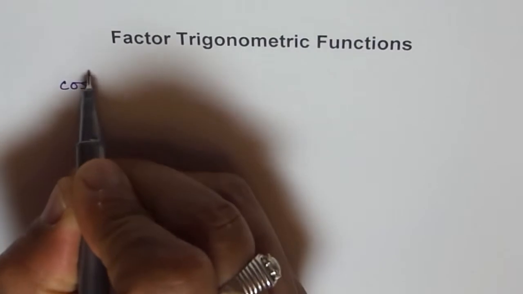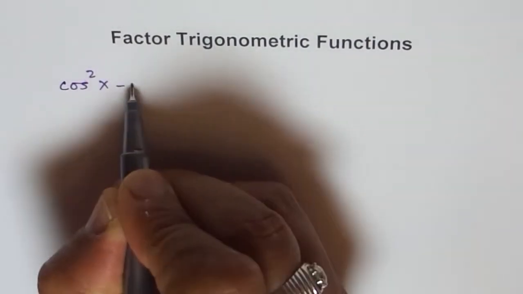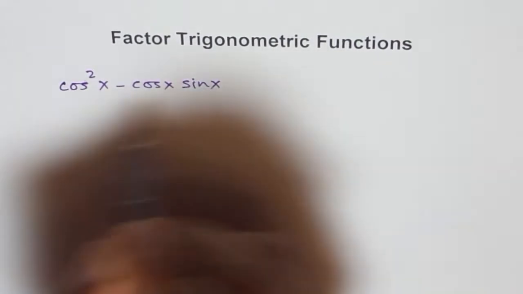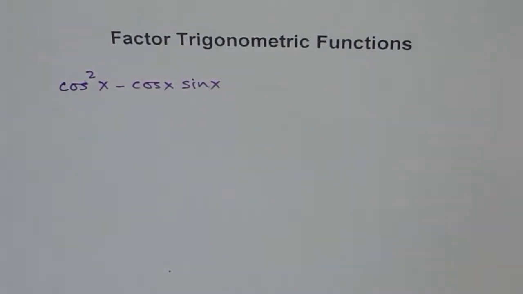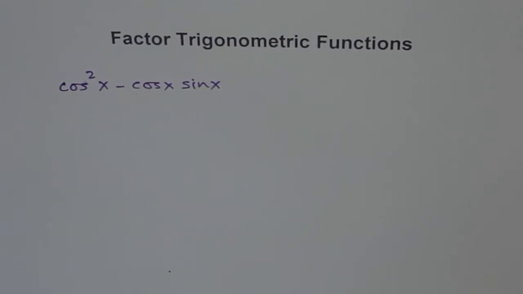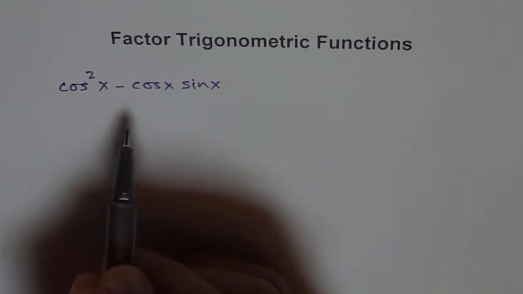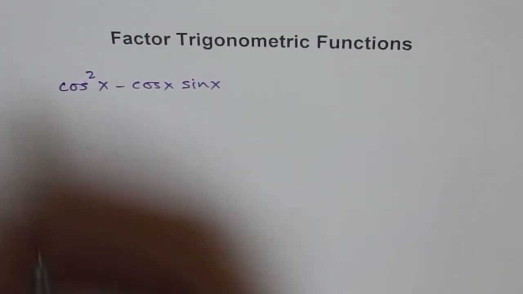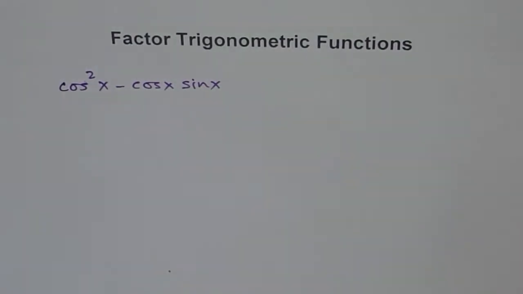Let me write it like this. Let's say we have cos²x - cosx sinx. So why are we doing this exercise? The idea is we learn small steps and then we can solve big problems. These are things which are used inside as a few steps to solve a problem. We'll have trigonometric identities in detail but we are just getting prepared for it.